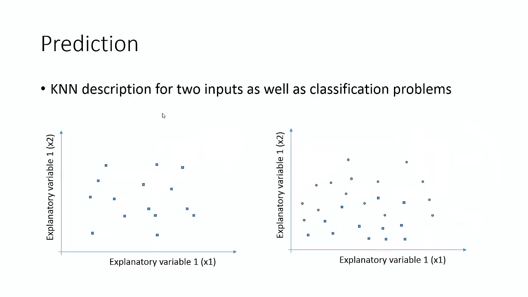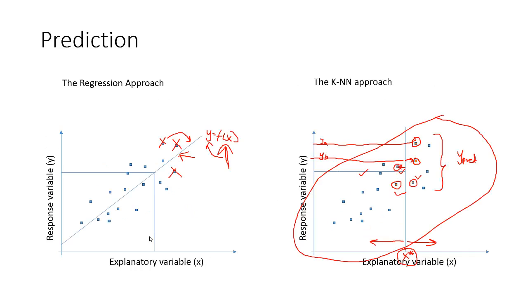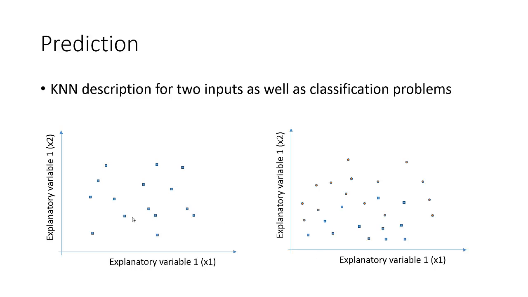Okay, and there are 2 points to note here, in addition to what we've discussed. This k-nearest neighbors approach obviously works when you have multiple input variables. So in the example that we took in the previous case, there was one input variable and then there was this output variable, right? This is the output variable. Now what if you had multiple input variables? The same idea. So here we have one input variable on the x-axis, one input variable on the y-axis. So where is the y? Where is your output variable? One way to think of it is that it's coming out of the screen. Essentially, we are not able to, on a 2-dimensional screen, show you the 3 variables.